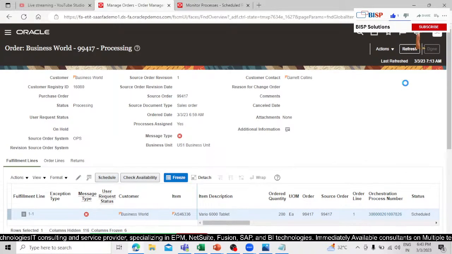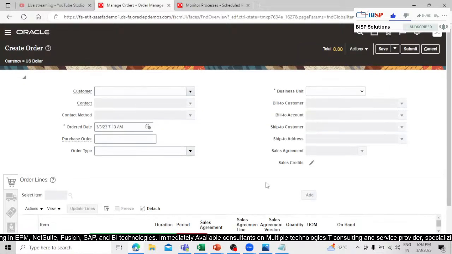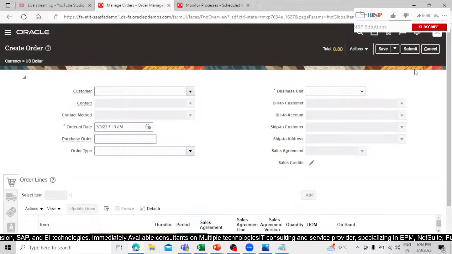Now create a new one. Let's create order. I think no need to worry about it. I think we will create after some time, right? So this is the process.